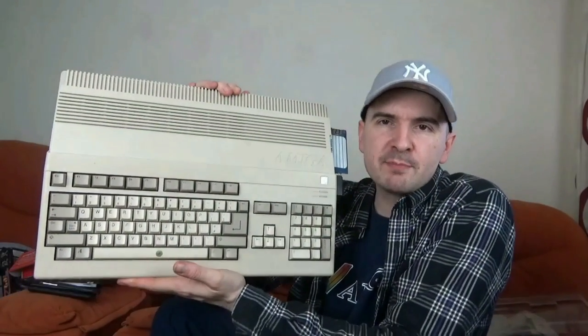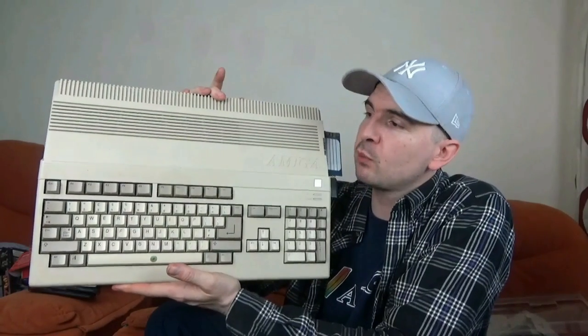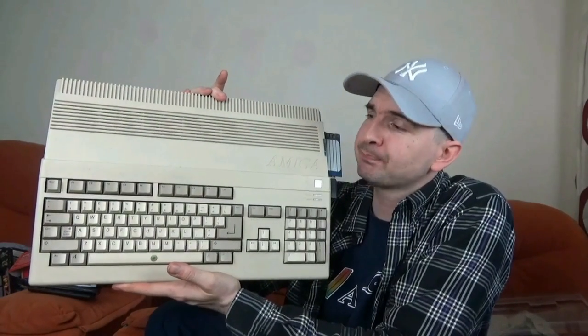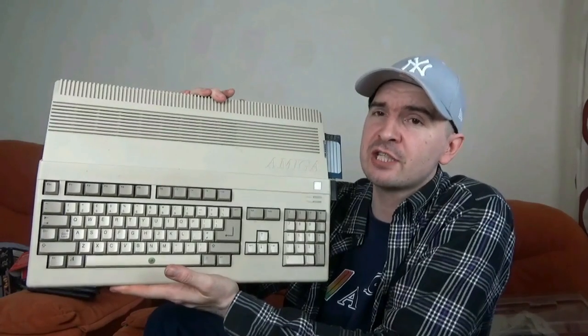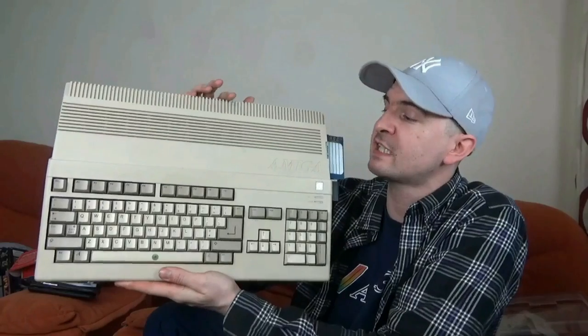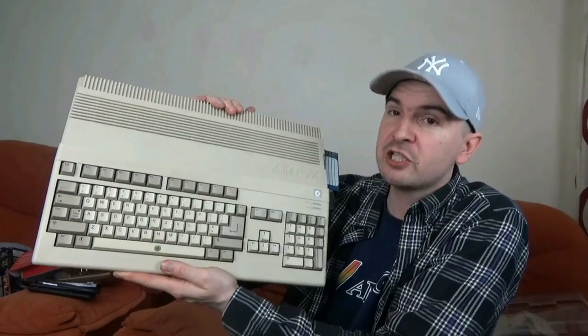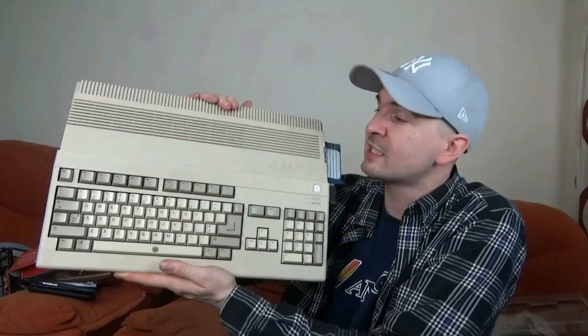Okay, we're doing a size comparison test. This is my second Amiga 500, this one I actually bought. My other one, which I got in 1989, my dad bought for me. And that one has a fully functioning disk drive and of course a memory upgrade, but apart from that, it's unmodified. This one, the only thing it's had differently is the Gotek drive, which works brilliantly. But for a 30-year-old machine, the condition is absolutely sensational, I love it.